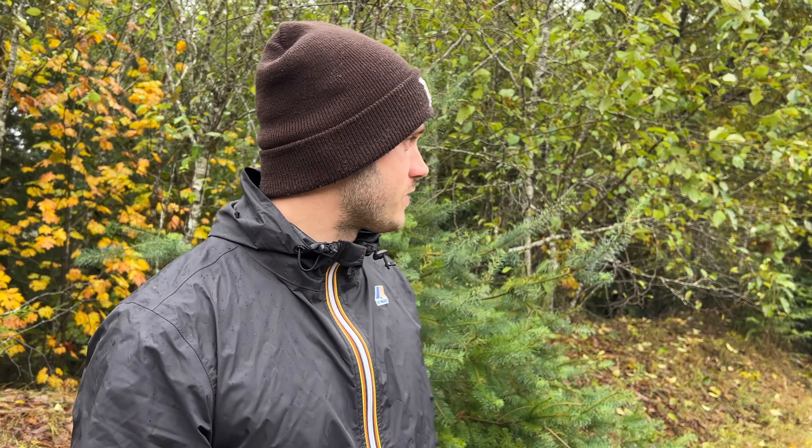Hello! We are here at Burnett Falls, just outside of Sechelt. We've come to see some little waterfalls, and then we're going to head into town to get some cinnamon buns at a cafe, then out to a cidery to get some ciders, and then head back to the ferry. That'll be our day!